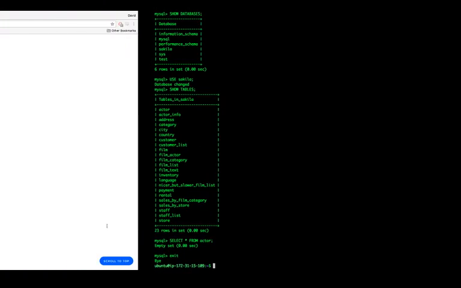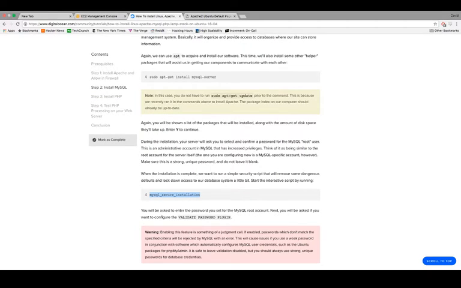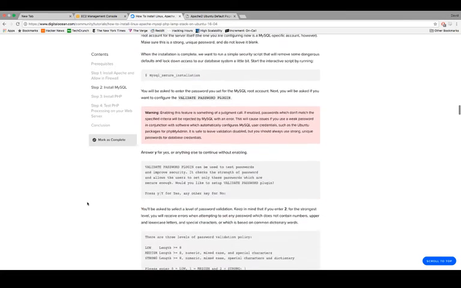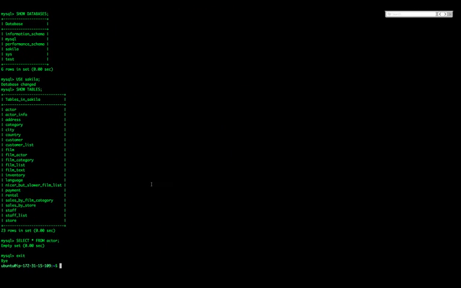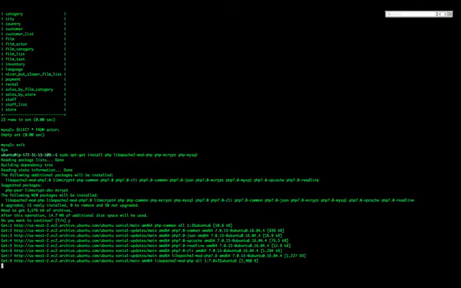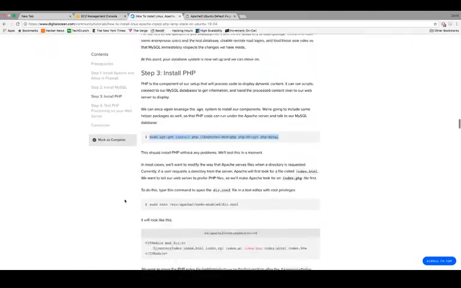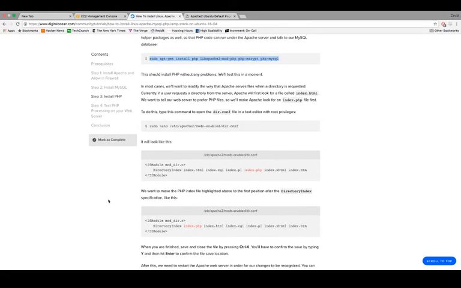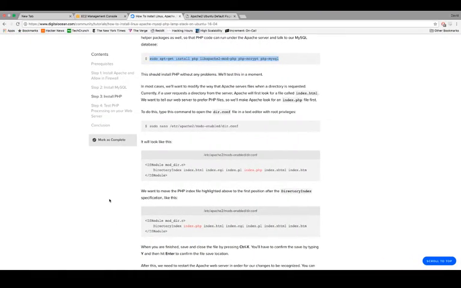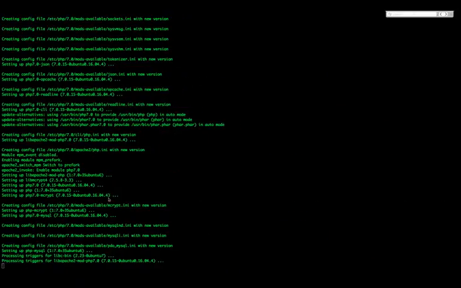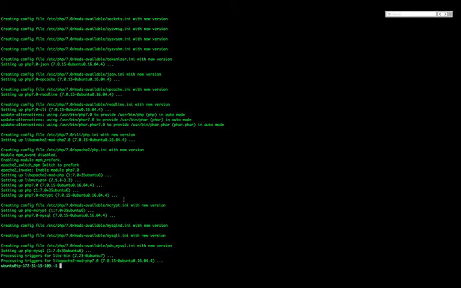So now we have installed MySQL. Now let's go to the next step in deployment. MySQL is running. We already did the installation, so next is PHP. And again, for installing PHP, you use apt-get, which is the package manager. So installing, yes. This will basically install it. Okay, cool.